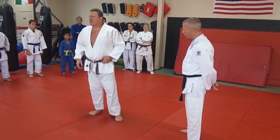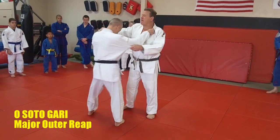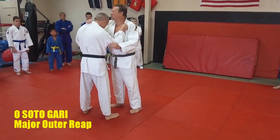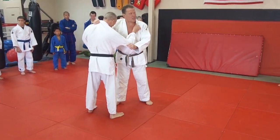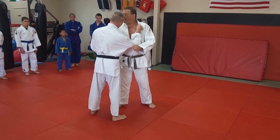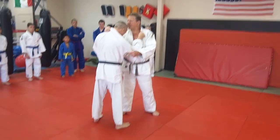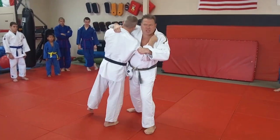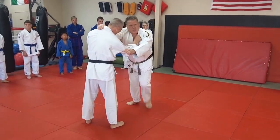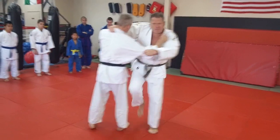I'm going to show you how to train that. We all know osoto-gari, so let's start simple. I take a collar grip because I'm a little bit taller than my opponent right now. If I were shorter, I would grab the lapel so I could get up under his chin. But for me that's difficult, so I grab the collar and keep my elbow down. I step to the side, I pull the opponent off into me slightly. This is the way I would do my uchikomi for osoto — just sweeping and coming back.